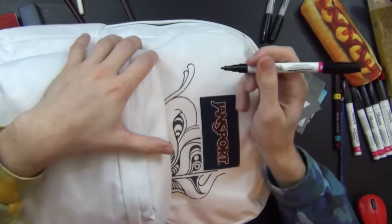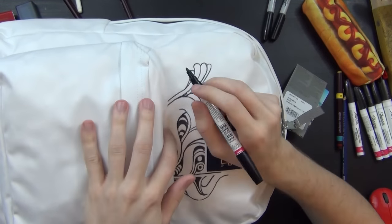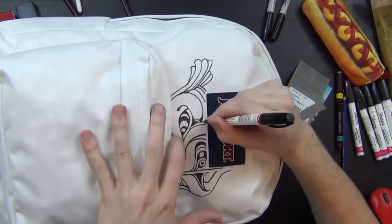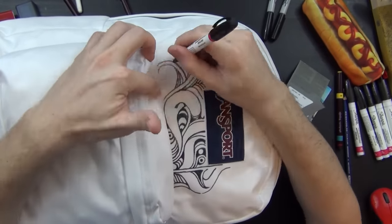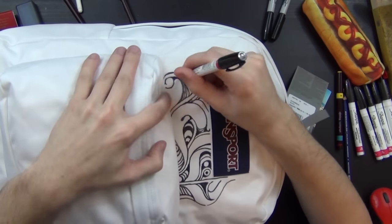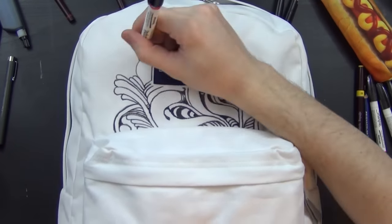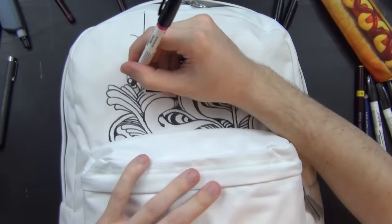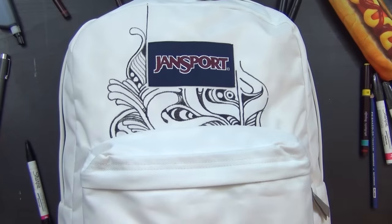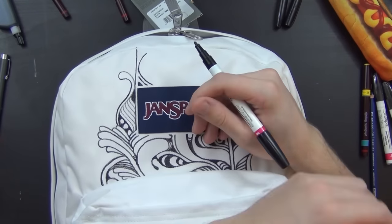It's a little weird to draw on something all puffed up and not flat like you're used to drawing on flat things, like paper, because your arms can't rest flat on the table. Also, the packing peanuts are all bumpy underneath the surface, so it kind of starts messing up your curves — you're trying to reticulate the splines. That's a SimCity 2000 reference, anyone get that?